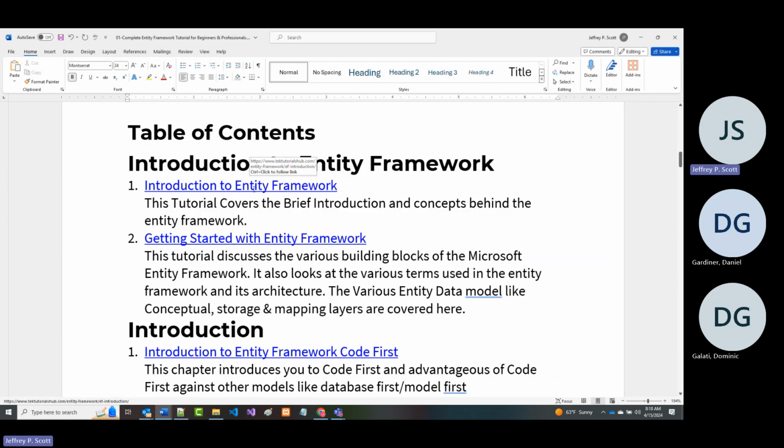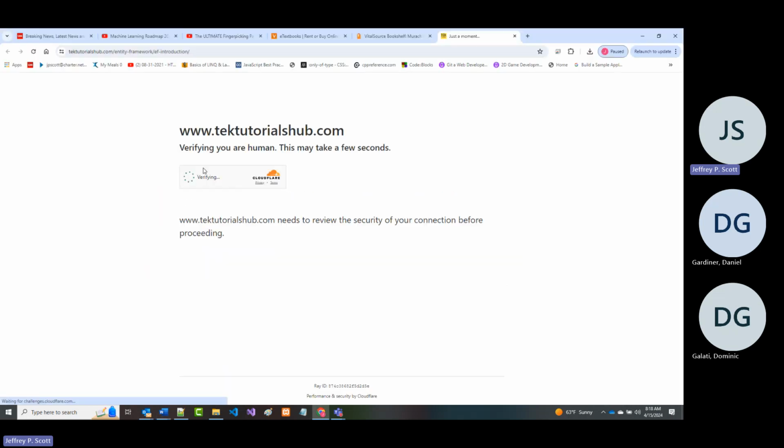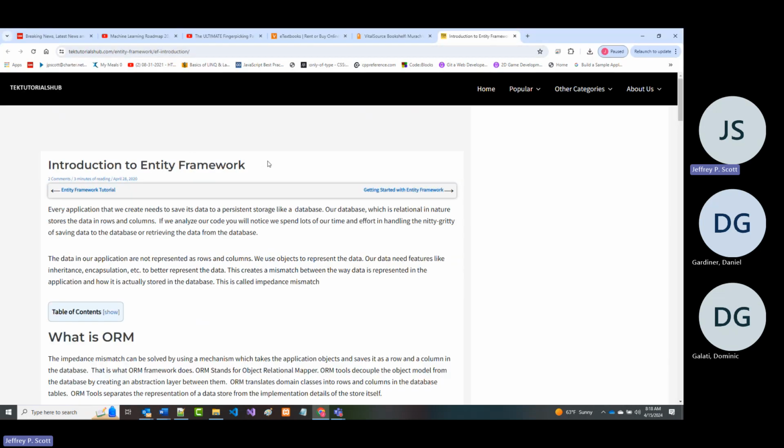So, like I said, I want to go through a few of these that are in here. So the first one I'd like to talk about is this introduction to the Entity Framework. I really and truly don't expect 100% of it to make sense. I don't expect you to memorize anything. But, you know, there's a saying something like forewarned is forearmed. The idea is just I'd like to go through some of this terminology with you.